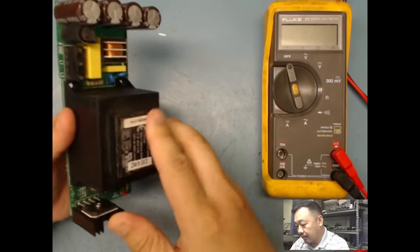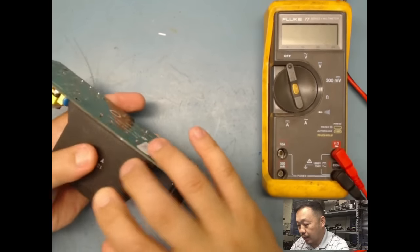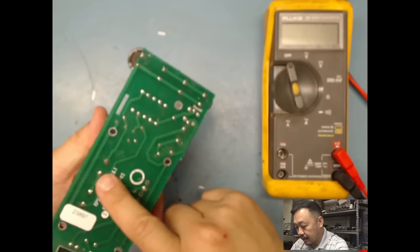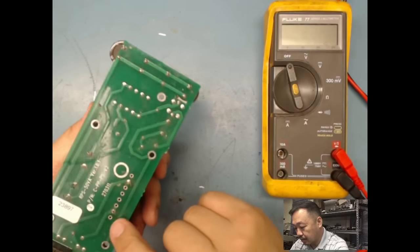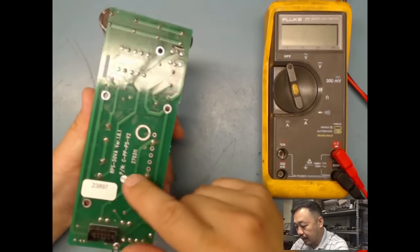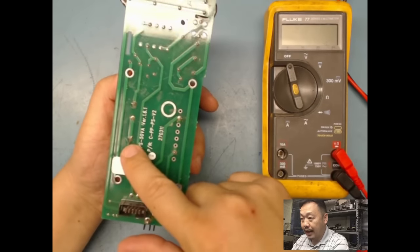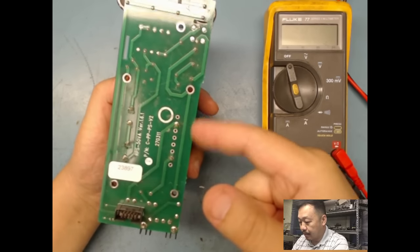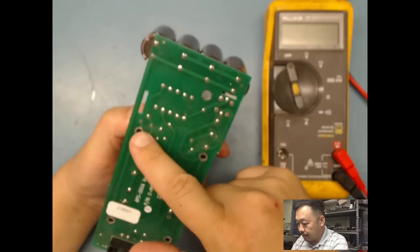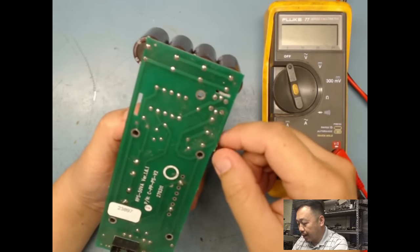But if you look, see how big this transformer is, it's pretty heavy. So one thing you will have to worry about is cold solder joints. And it looks like the transformer might have been desoldered before. But you will definitely want to see if there's any cracked solder joints on here. And sorry for the light there, but you definitely want to see if there are any traces that have been burnt. And basically just want to see if maybe even the board is cracked.